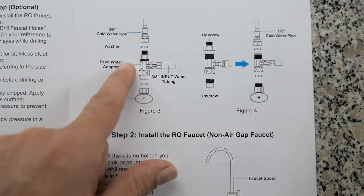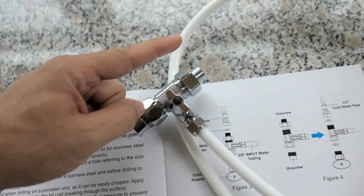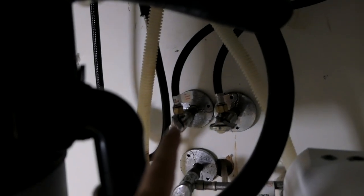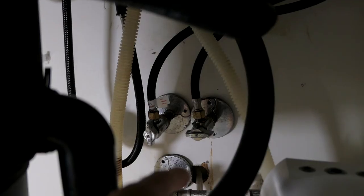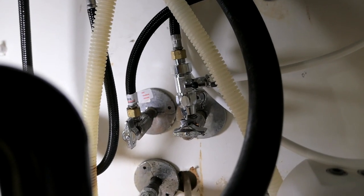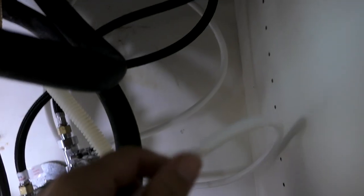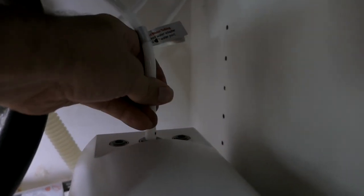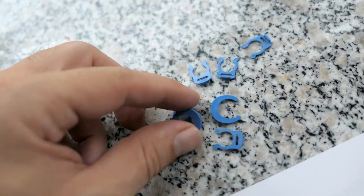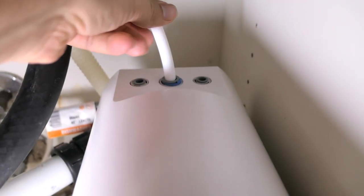Step one is installing the main water adapter. This is just a T-fitting that goes into your existing system so water keeps flowing where it was and also feeds the filter. Under the sink you should have two hoses — a hot and a cold one. Shut off the cold one, undo that hose, put this adapter on, and reconnect the hose on the other end. The adapter is installed — the original hose is on top, the adapter connects straight to that line, and the output coils around to go right into the machine. Push the hose all the way down past the mark, then install the larger clip underneath the coupler to lock it in.